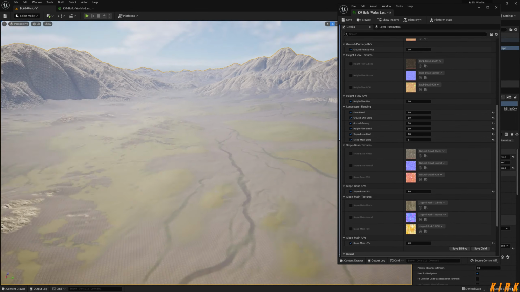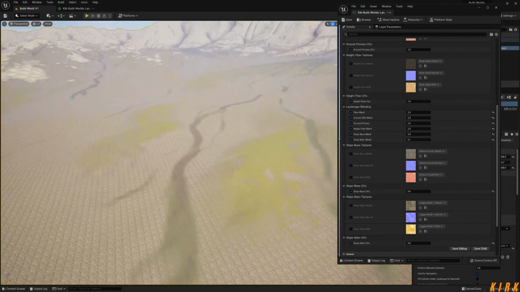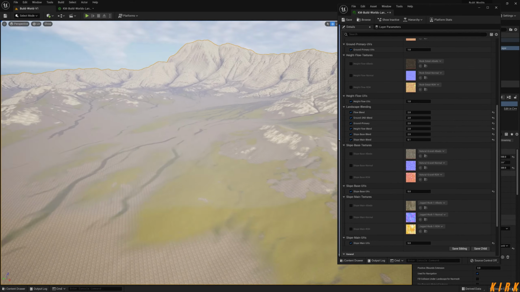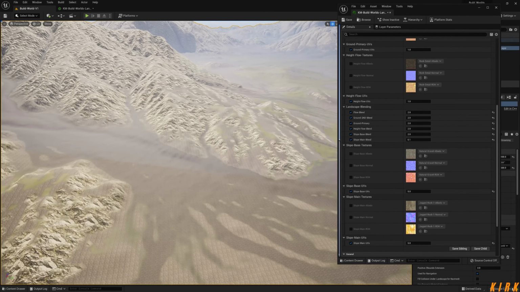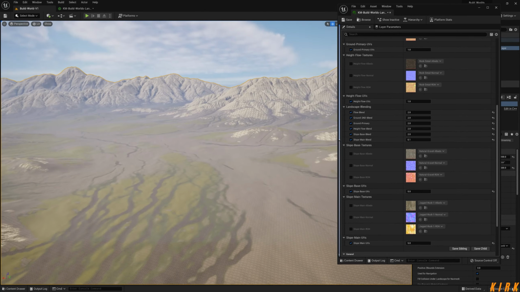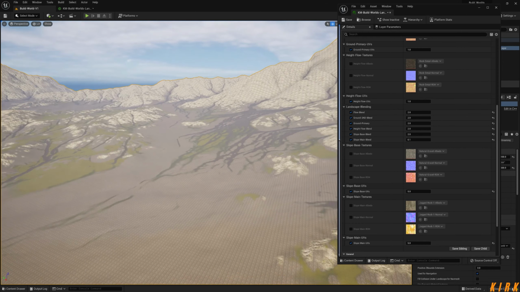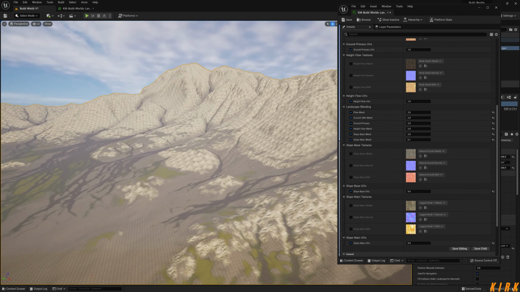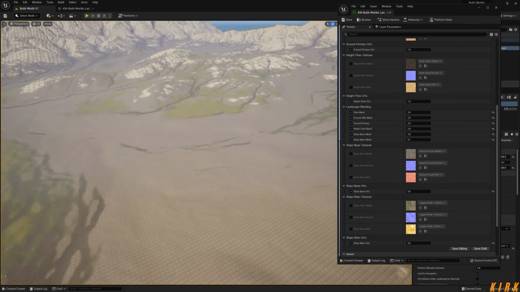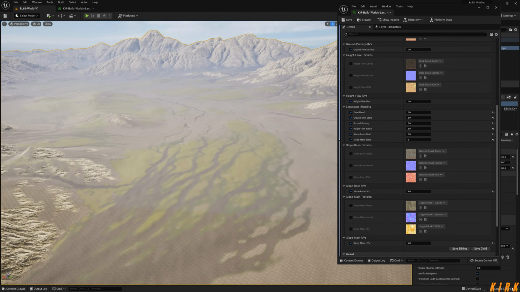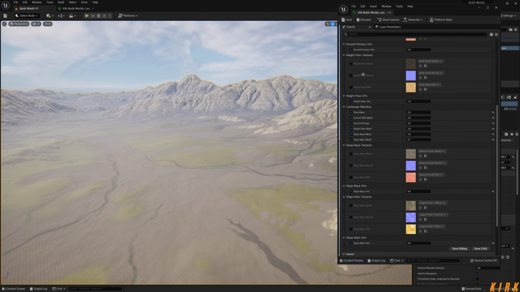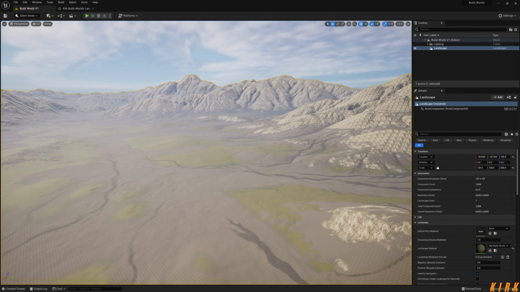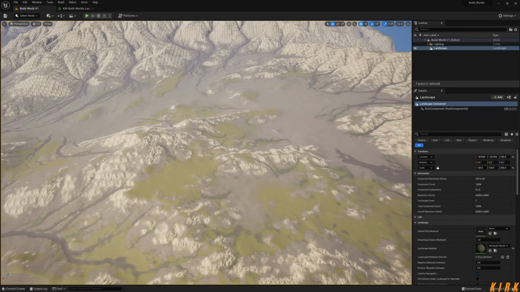I wanted to create a water shader to put in the flow here, but I think that is for a couple of videos on its own. But yeah, as you can see, our textures are applied to our landscape really well. Obviously the tiling is repeating, that's just little niggly things we can sort out in the future. But yeah, as it stands there, I am very happy with what has happened here.